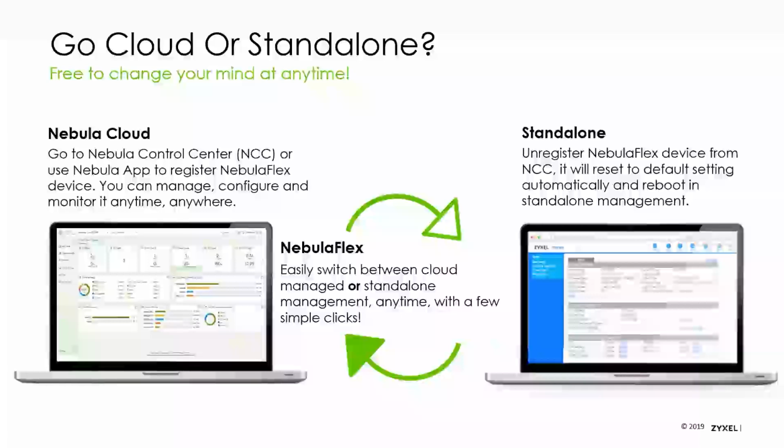But if you want to manage them in the cloud, all you do is scan that QR code and assign the device to a customer and to a site. Once you've done that, within a minute or two the device will say, hey, I see you want to manage me in the cloud. It will reboot into cloud managed mode and download the configuration that you've set up for it in the cloud. So now you've got a cloud managed device, and you haven't had to do anything to the device itself. Just adding the device to our Nebula cloud and assigning it to a site and customer is all it takes. And if you ever decide to put it back into standalone mode, it's the exact same process in reverse. Go into Nebula, remove it from your inventory, and it will detect that and automatically put itself into standalone mode with a default blank configuration ready to go.